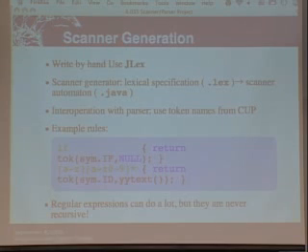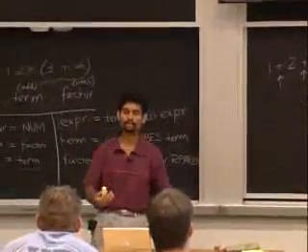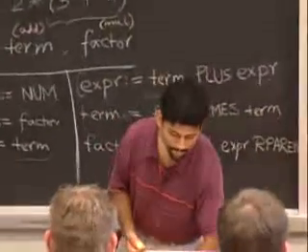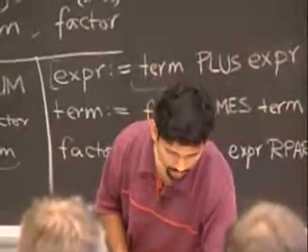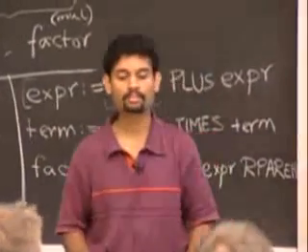When you find an error, maybe way down later when you're checking types, and you find someone's doing string plus integer plus Boolean, and you don't know what to do with that, at that point, you want to know where in the code that happened. You don't want to say, oh, well, it was somewhere in the syntax tree. That's not useful to whoever's debugging the code. So remember to save line number information.